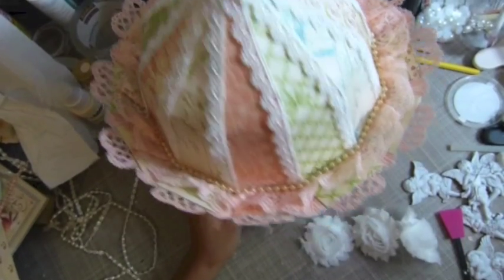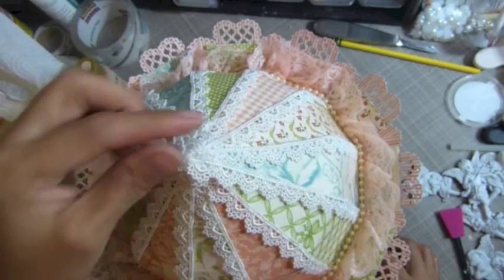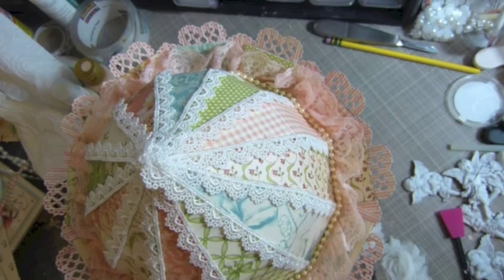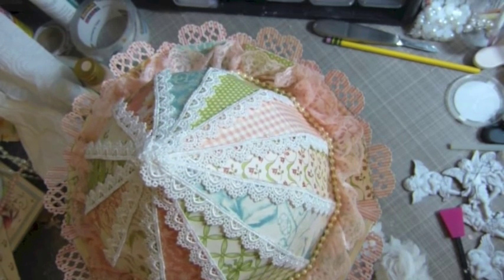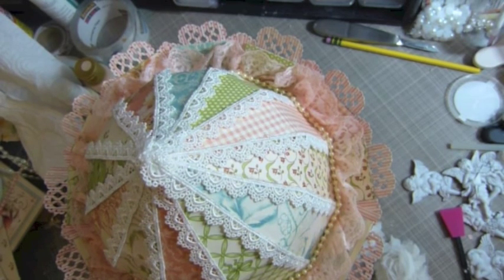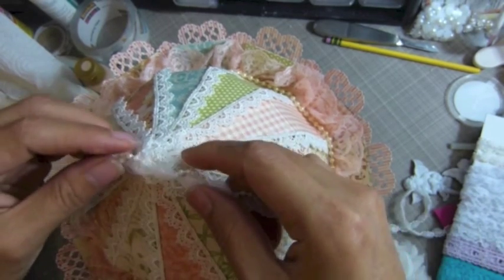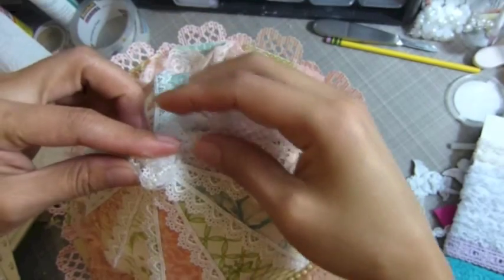Okay guys, I'm back. Sorry for the shaky camera. I cannot find anything to cover this one up here. Maybe the flower now. Maybe I will trim flowers. Let's see if I can fit this one right here. You think? No.